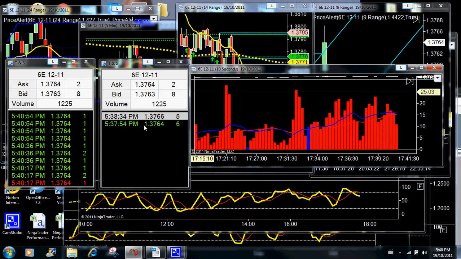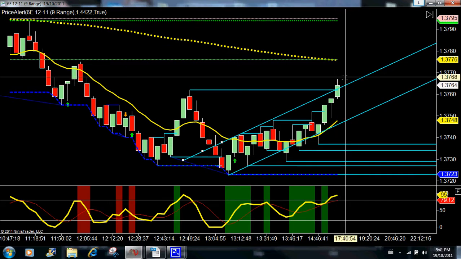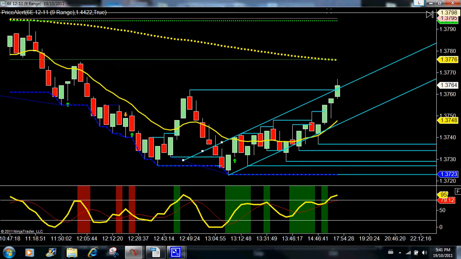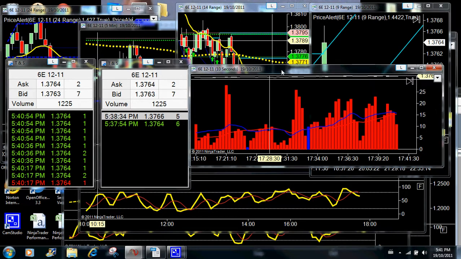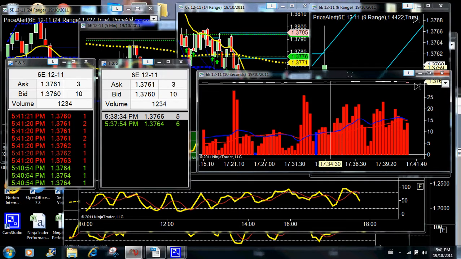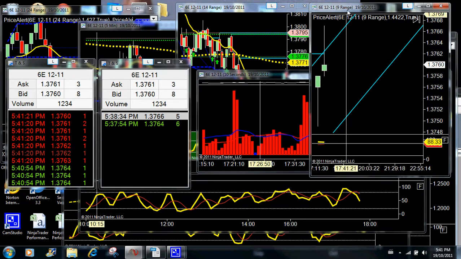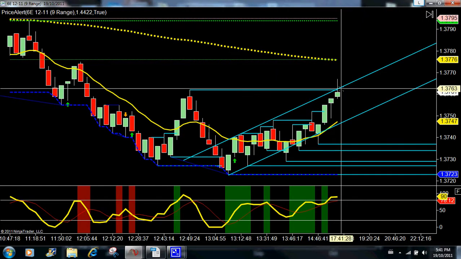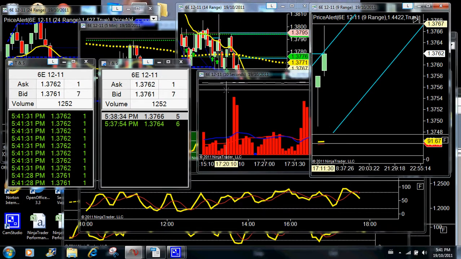Like if it was giving a signal that we were going long, like a break of the trend line here above, could be a breakout. If we were seeing lots of big buyers here, 5, 6 lots or more, and lots of speed here, probably be a good indication that this trend is going to continue and we should buy with it. But seeing that it's so slow right now and these sellers are coming in, we probably wouldn't want to get long with that. We'd probably like to just sell the top of this channel and take it at least down to 37.50, 10 ticks of profit, something like that.